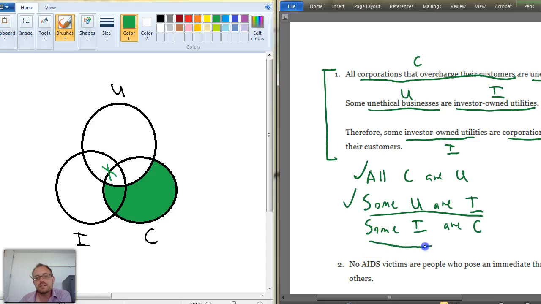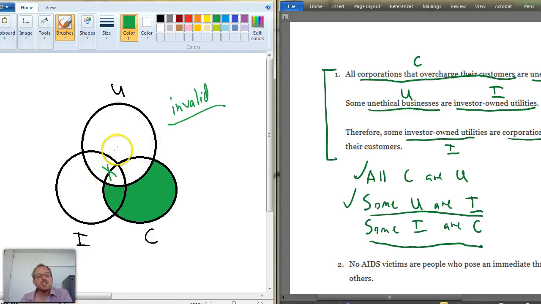So now, can I read the conclusion here? Some of the I's are C's. Some of the I's are C's. You can see here that I have an I here, and it might be a C, but it might not be a C, because maybe it goes there. So since I can't read it directly, and this is an important feature in logic, no matter what logical system we're looking at, you always only want to say what necessarily follows. This isn't necessarily a C. It could be this. So this argument is actually invalid. This is an invalid argument because I cannot determine what the X should say.